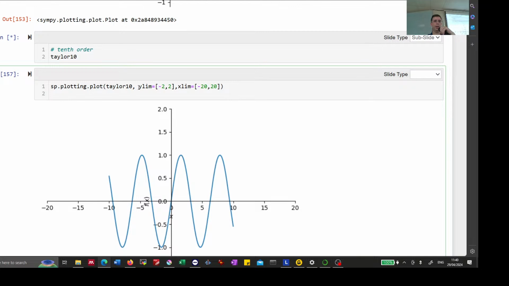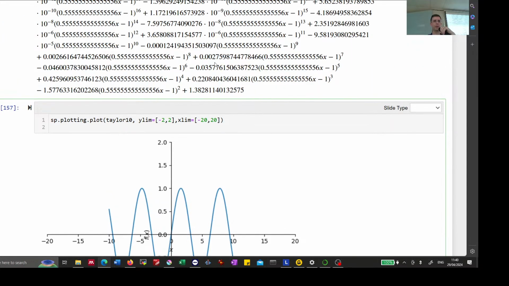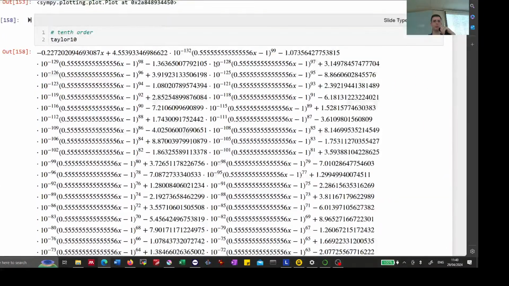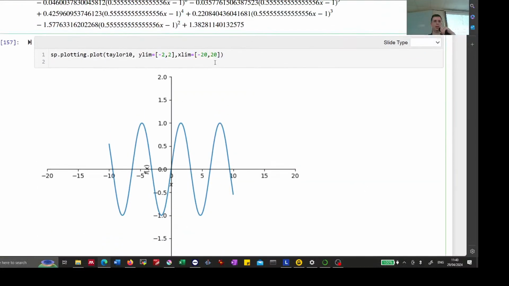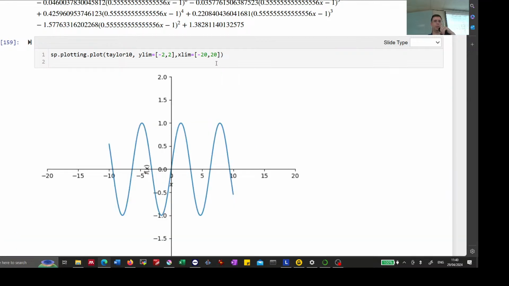Okay, that being said, in plotting, you also can change the x and y limits that are here wisely adapted. And so here's my result of the Taylor expansion. Okay, but from minus 20 to 20 doesn't do it.